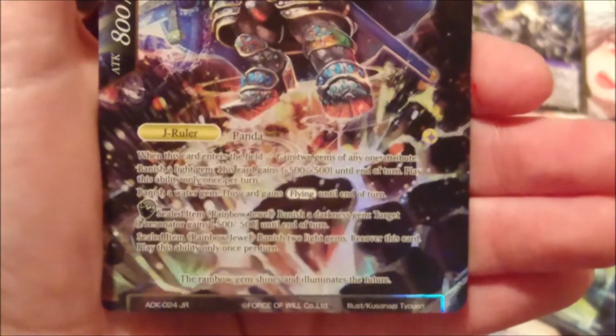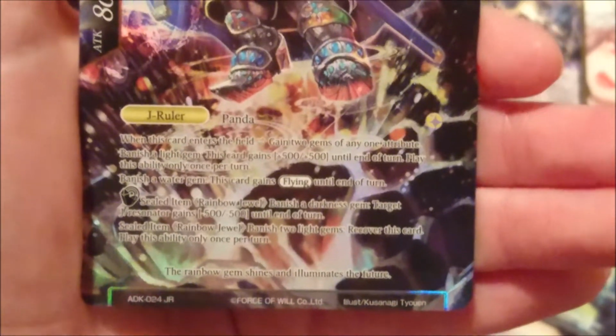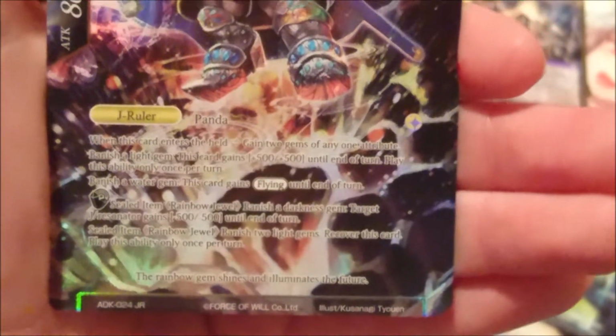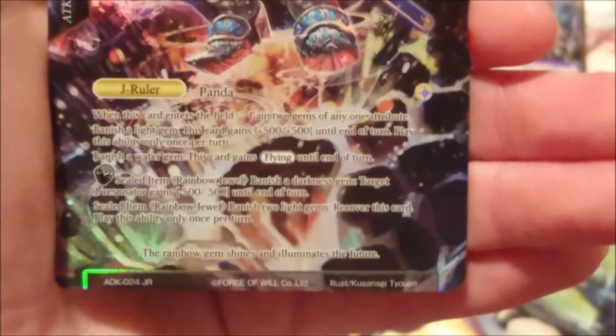And then when we flip over, it'll probably be quite harder to actually read this text because of the background here. But it's still a rainbow jewel this time. Banish a darkness gem. Target J saturation regains -5/5 until end of turn. Or you can do rainbow jewel for the other one, and it's banish two light gems.